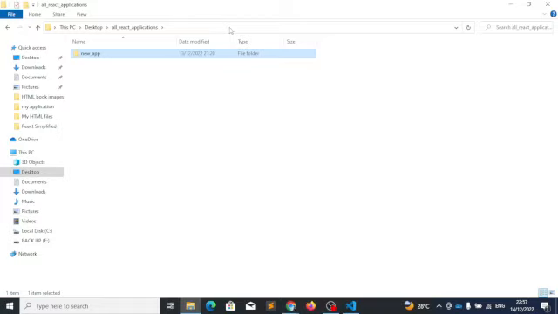node package command prompts. Or let me just use CMD directly. So this will open it in CMD automatically.